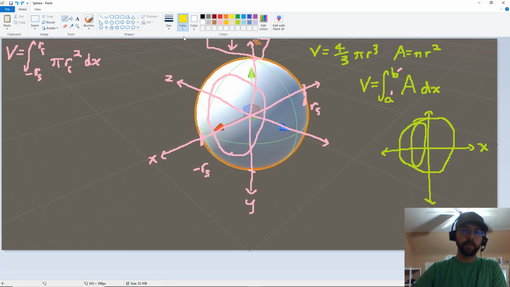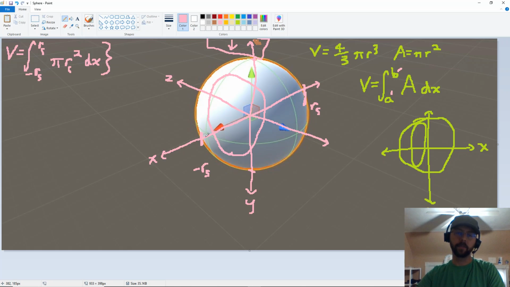So we have what we need right here. This is actually what we're going to try to solve. But in order to solve it, we want r sub c to be in terms of the variable x instead. About these variables, r sub s is kind of a constant. Just for right now, imagine that this is a specific circle. We could measure r sub s, and r sub s doesn't change as we're doing this integration, moving from negative r sub s to positive r sub s. The radius of the sphere does not change, so these are like constants. R sub c is a variable, in that as we travel along the x-axis, r sub c, the radius of the circle, does change because the circle size changes.